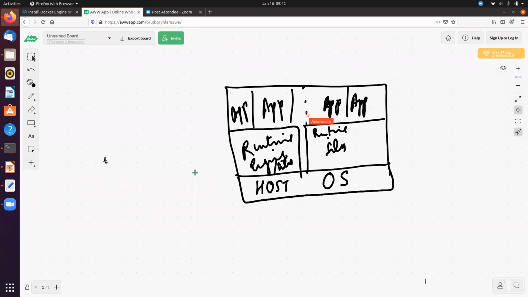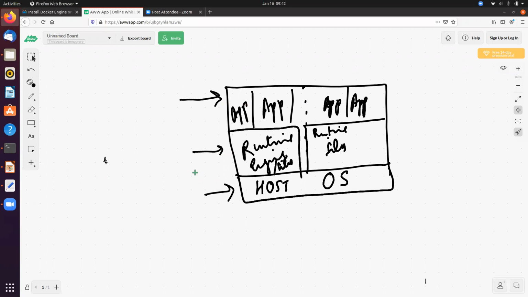So this is what a container would look like. There will be a host operating system, whichever you want to install. Then there will be some runtime engine like Docker or LXC, or there is something called CoreOS rkt. And then you can run your application on top of that.